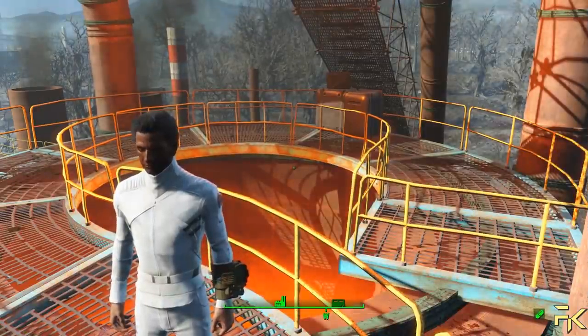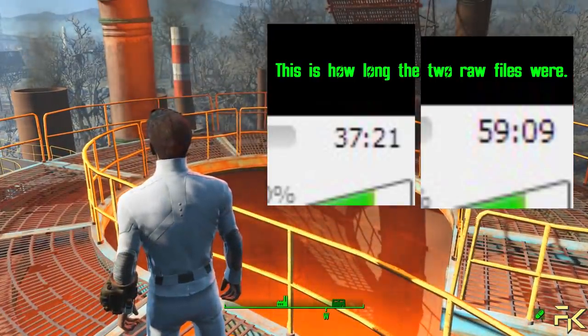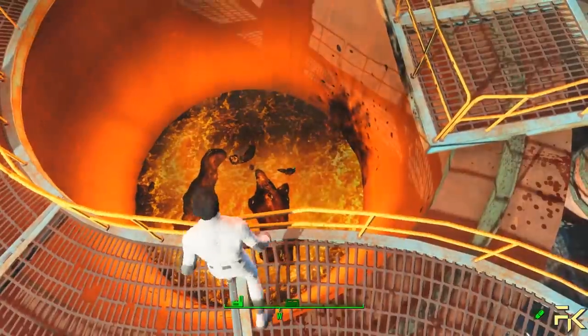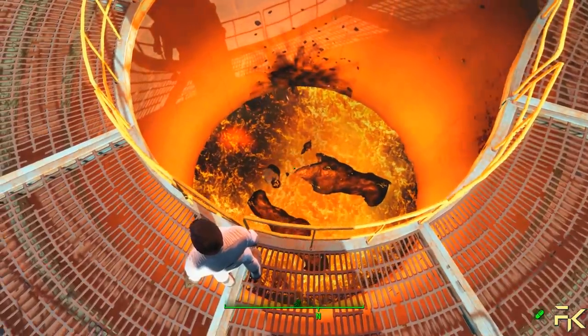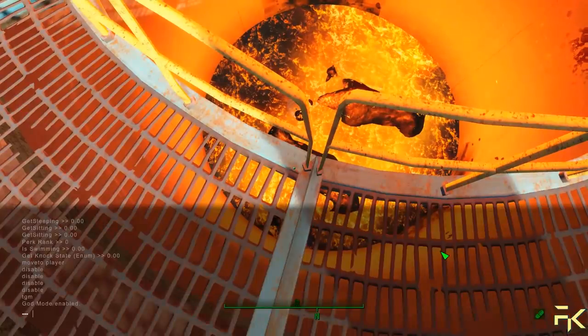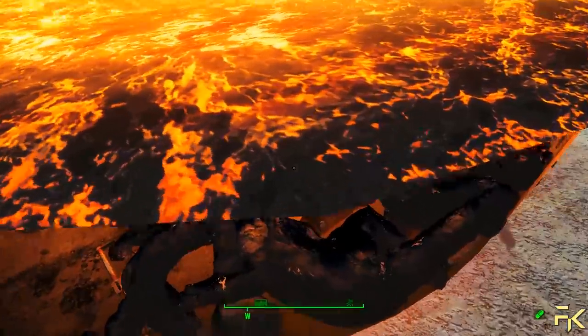All right, guys, that took forever. That was insane how long that took. But everyone in Diamond City is in the pot. The frame rate is really buggy right here. You can see the Brahmins and Takashi, or whatever the robot's name is, popping out. But we're gonna jump in and see how it looks from underneath, and we'll see how full it is.